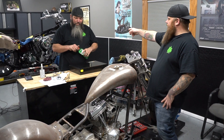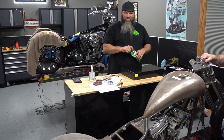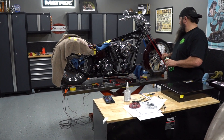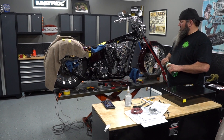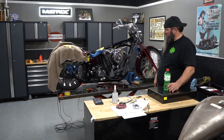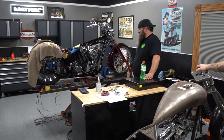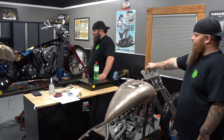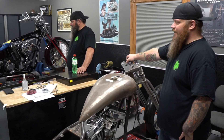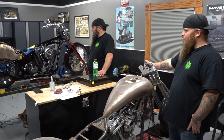That one over there is actually a bike that we built — holy hell — 2007, something a long time ago. Since we built it, it's been in a couple of different hands, same owner, but it's been repainted. Some of the wiring was kind of meh, so we're freshening that up, putting a whole new harness in it, making it so it won't catch fire — and actually start it, and ride it. So that's a little bit of a throwback. That's how long we've been doing it.